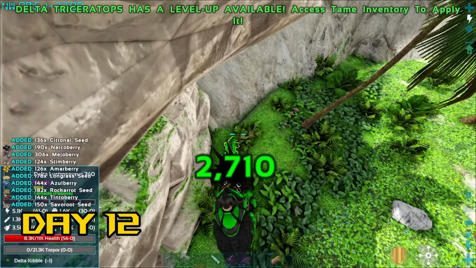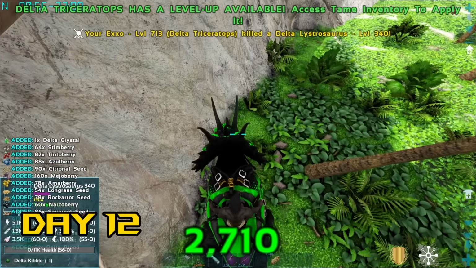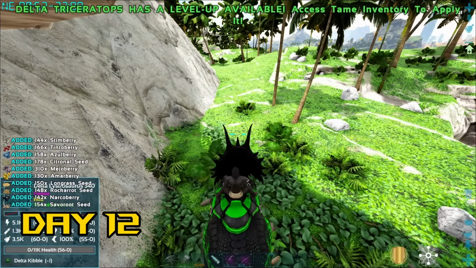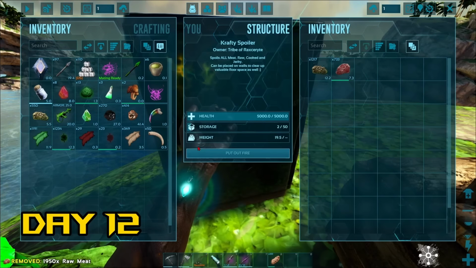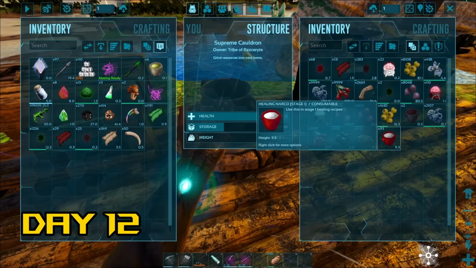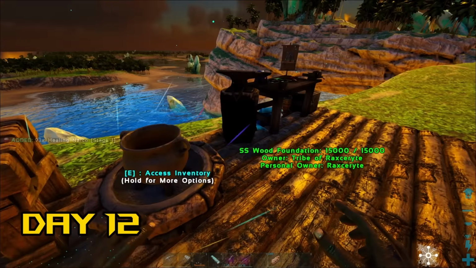Exo does around 2,700 damage to start, and can actually harvest corpses, which is pretty cool. When I got back to base, I made a meat spoiler so I could spoil my meat faster. Then I made 93 healing narcotics. These would later be turned into healing darts when I get the materials for them.